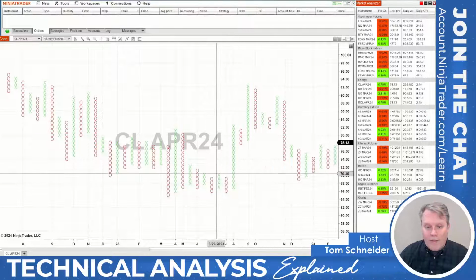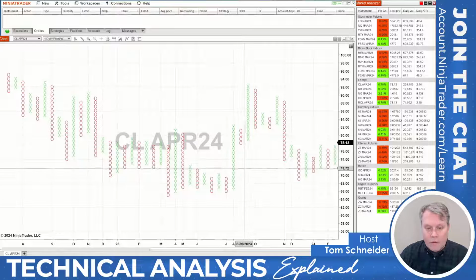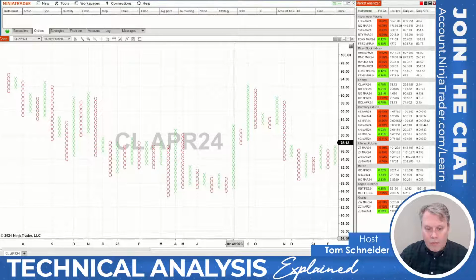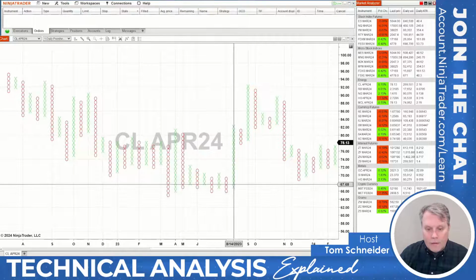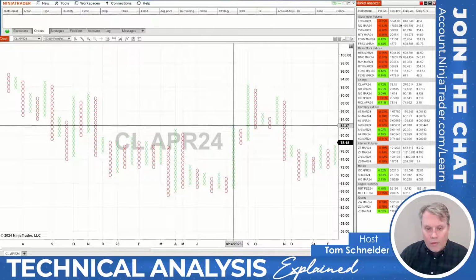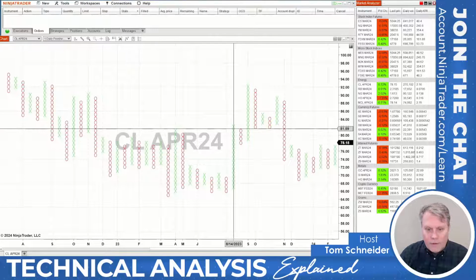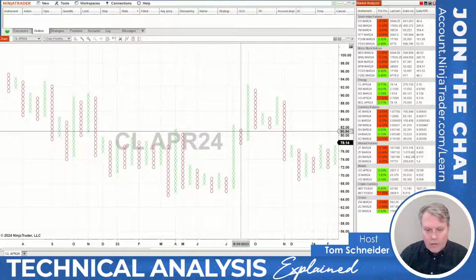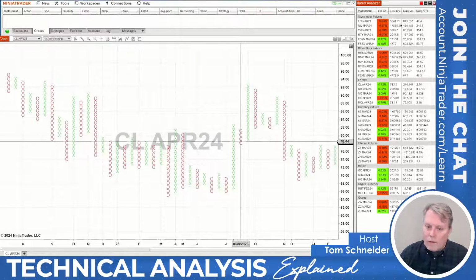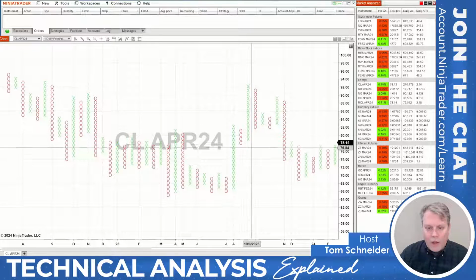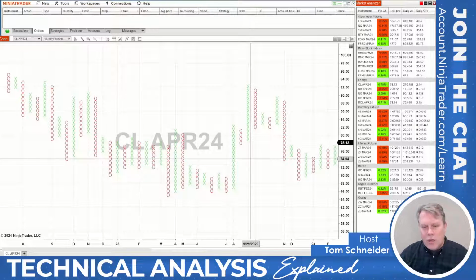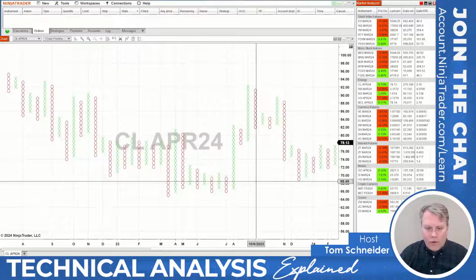So when we see a row of X's, you'll notice down here at the bottom, it tells me a date. That date is when that row of X's, I believe, ends. So you'll notice the date here is August 14th. The date over here is August 30th. That tells me that this trend was about 2 weeks. It took 2 weeks for crude to retrace this much. And then up here, it's been about a month in this trend. I don't really care about that too much, but let's talk about how this is constructed.